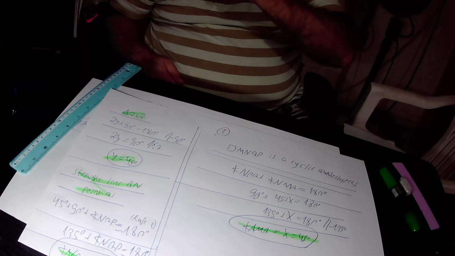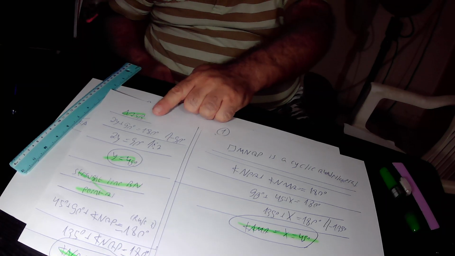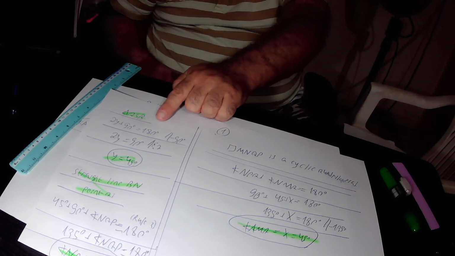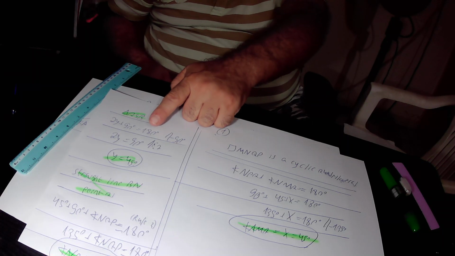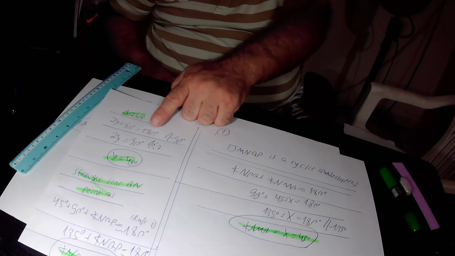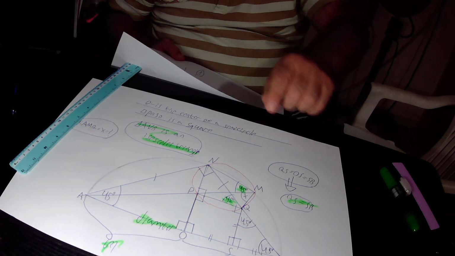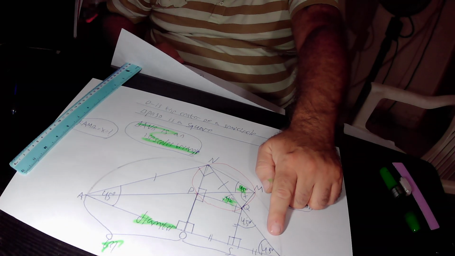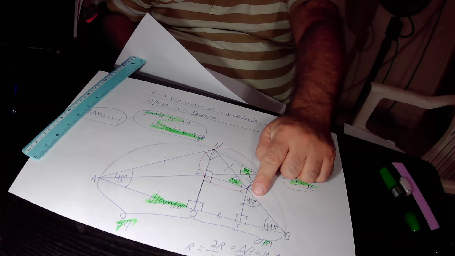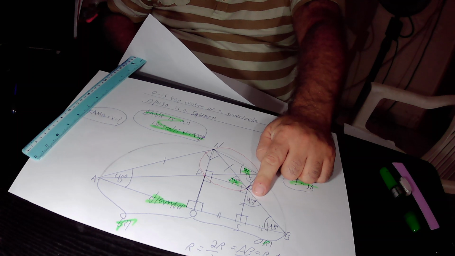Here we subtract 90 degrees from this equation. We find that 2y equals 180 degrees minus 90 degrees, which is 90 degrees. So 2y equals 90 degrees. We divide this equation by 2 and find that y equals 90 degrees over 2, which is 45 degrees. So this is the missing angle y that equals 45 degrees in size. This is also the missing angle y that equals 45 degrees in size.